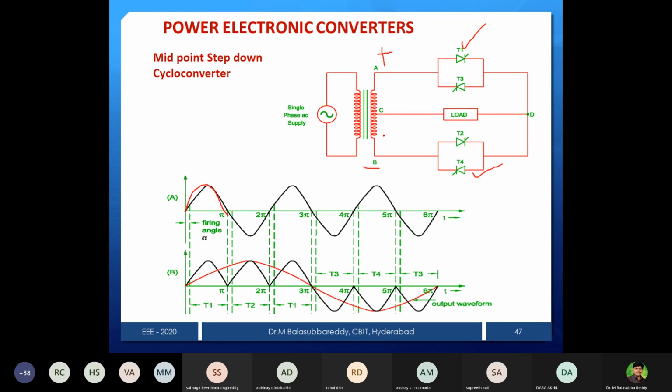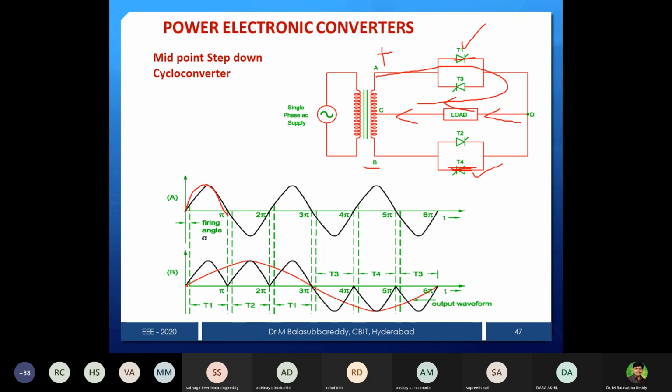That's all. And it is your choice whether to give the firing pulse to T1 or T4. If I give a pulse to T1, T1 will conduct. Or if I give a pulse to T4, T4 will conduct. We don't need to give pulses to both devices. I want only one to conduct at this moment. Now current is passing like this. This is your reference, and the reference current and actual current are in the same direction. That's why you will get positive.